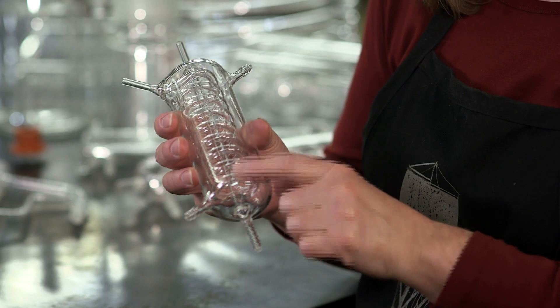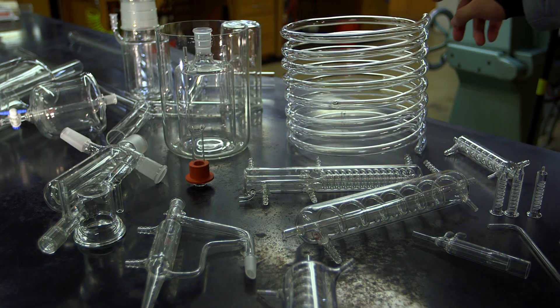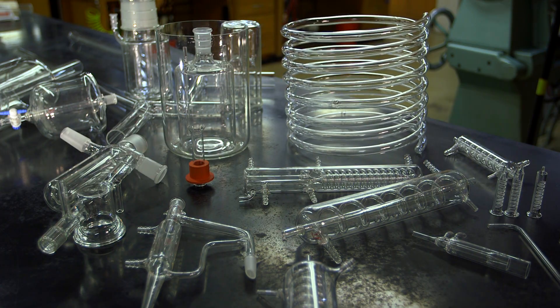This is a condenser, and every condenser is made by hand in the world. But everybody wants a different size, different amount of coils, how close the coils will be — and the coils are a little bit flexible. A lot of times we don't think of glass as flexible, but it is.